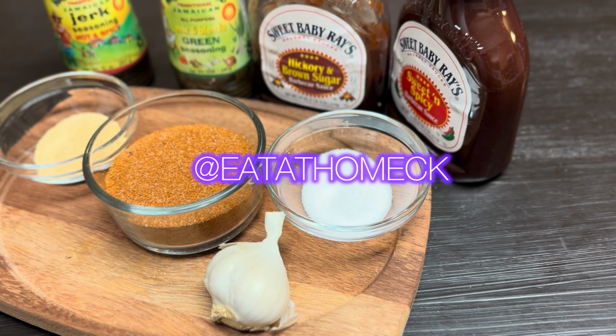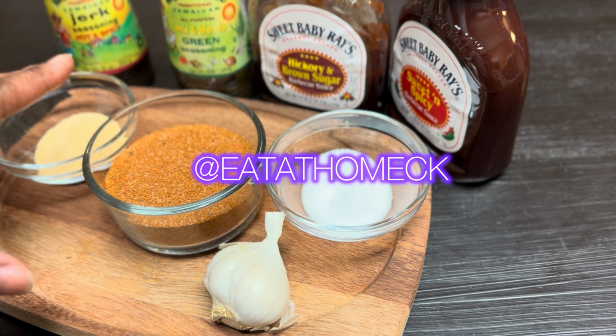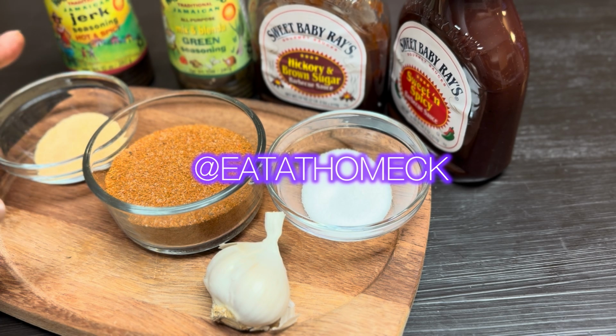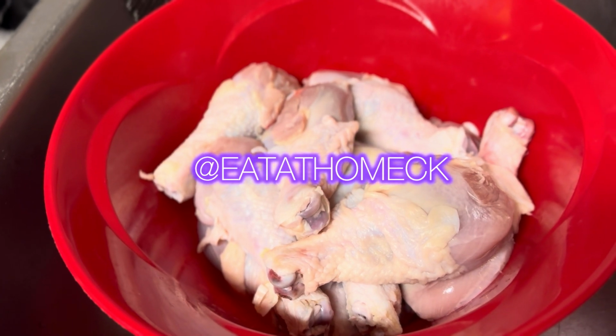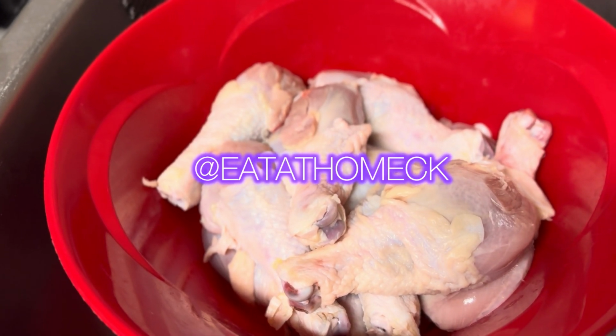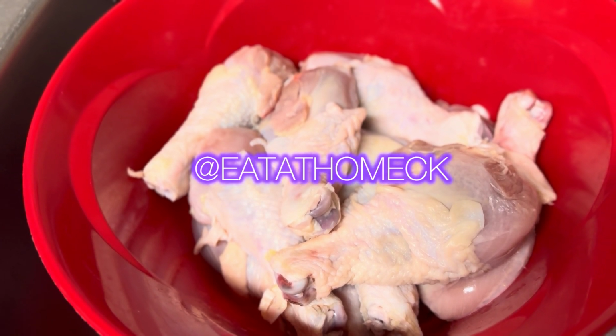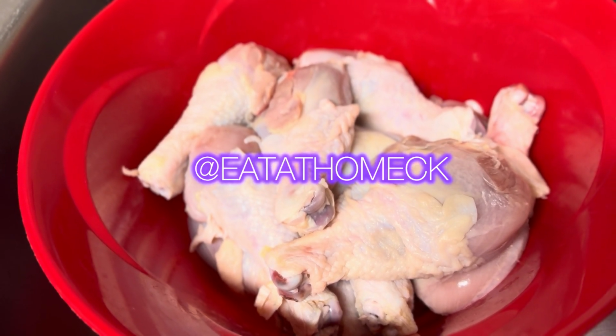This recipe is really easy to make because the work has really gone into the seasoning. So all we have to do is put it together, which is what we're going to do now. We have our chicken legs that we have already washed and prepared, and I did pat them dry. So we're going to go ahead and mix in our ingredients.